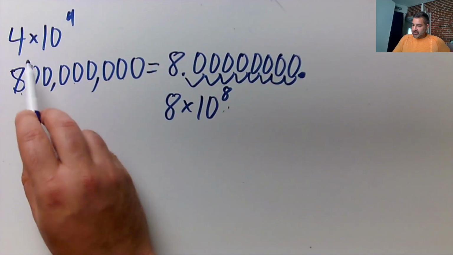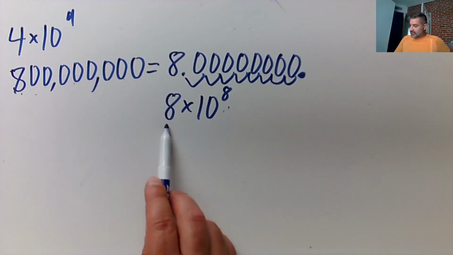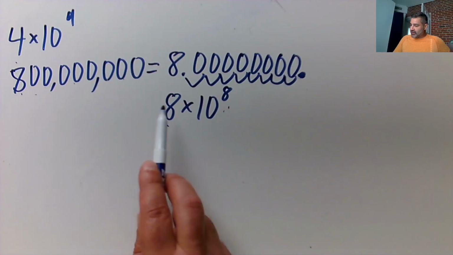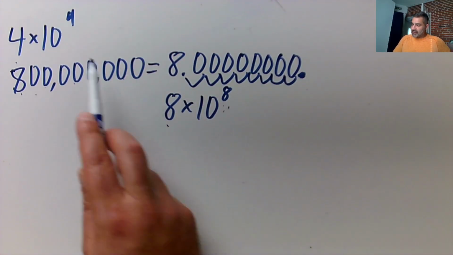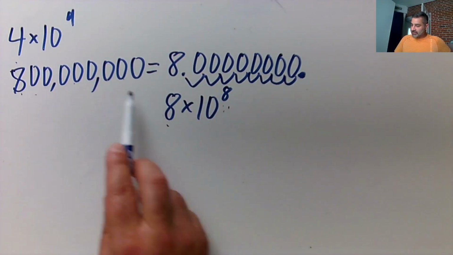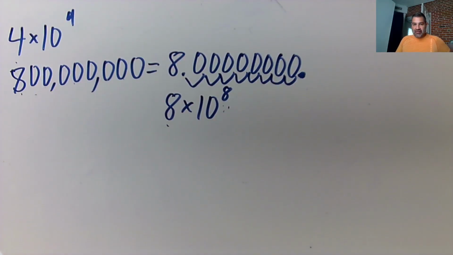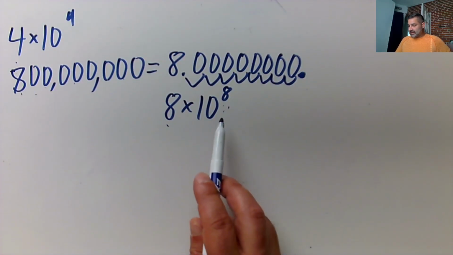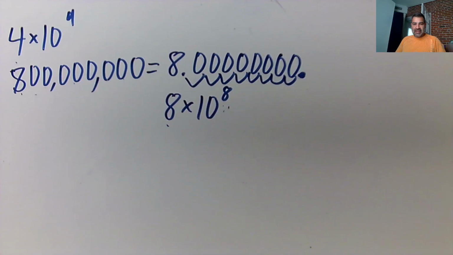And so which number is bigger, 4 times 10 to the 9th or 8 times 10 to the 8th? See this first number, it doesn't really matter. When you're comparing which one's bigger, you compare the exponents first, because those are way more powerful than the leading numbers. And so 4 times 10 to the 9th power is definitely going to be bigger than 8 times 10 to the 8th power. And let's say they ask how many times bigger is it.